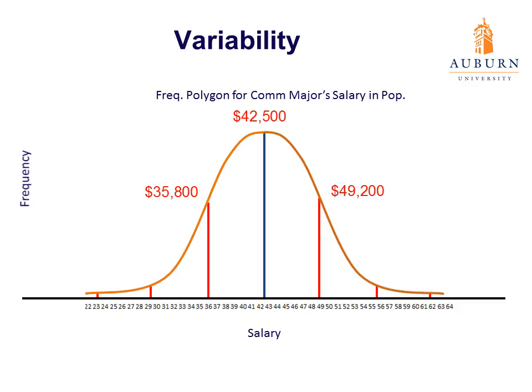If I subtract 6,700 from the mean, 42,500, I would get 35,800, and I would say that is one standard deviation below the mean. And what that does is create a range of where I would expect most communication majors to fall a year after graduation when it comes to their salary. So I would expect that most communication majors would have a salary between $35,800 and $49,200. In particular, I would expect that 68% of communication majors would have a salary within that range of $35,800 and $49,200.